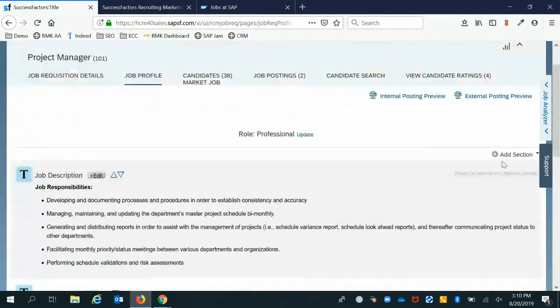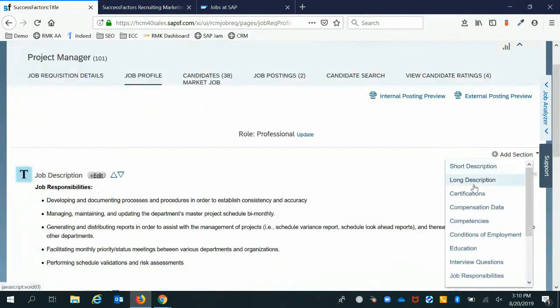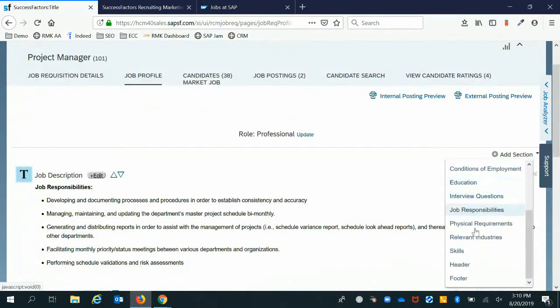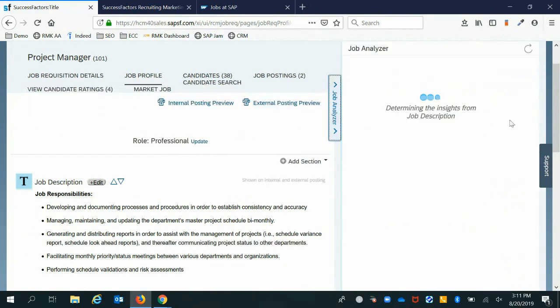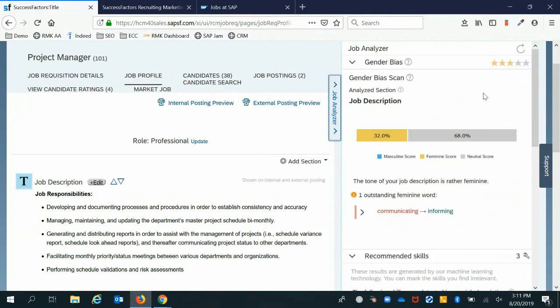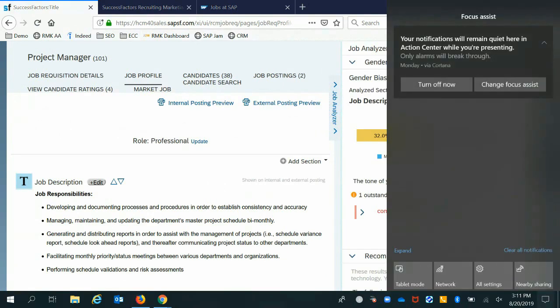But I have a lot of flexibility in how I want to define what my job profiles look like. And with SuccessFactors, we give you all of the self-service tools, and your administrators can do this. And they don't have to be technical resources, but your HR administrators can very easily define what these profiles look like using what we refer to as our job profile builder directly within the recruiting solution here. And there's some embedded machine learning that's part of our platform that's provided by the SAP Artificial Intelligence platform specifically.